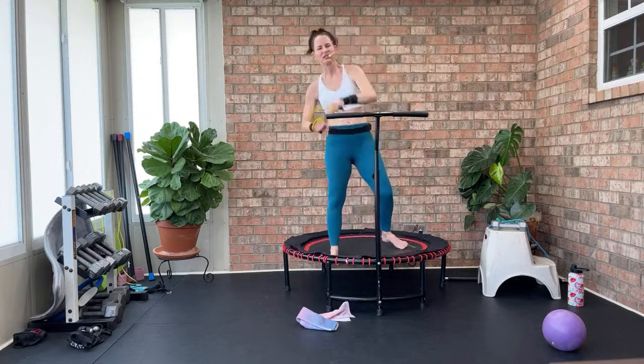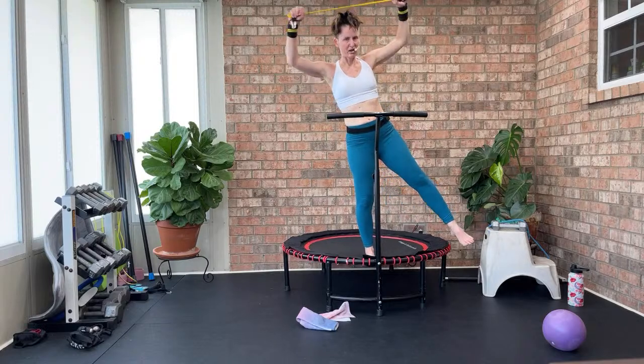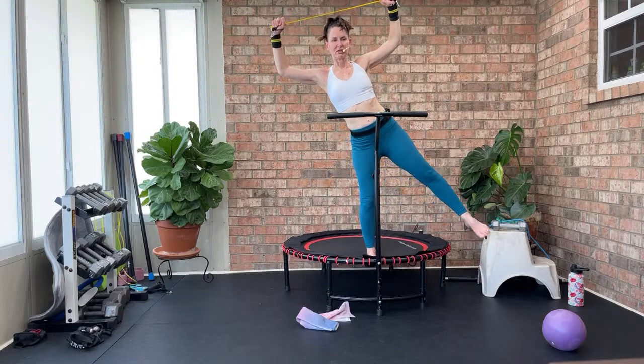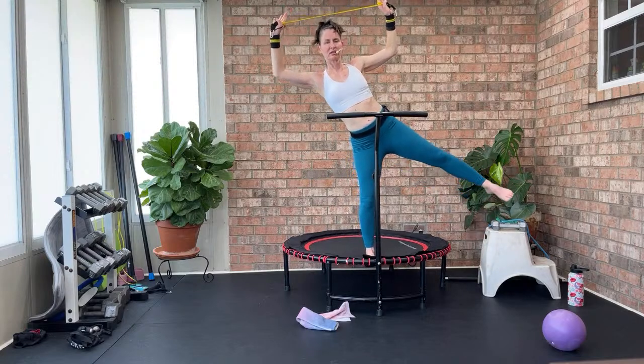Again, you can do all this on the floor. Okay, soft bend in the left knee. Right leg, press it out a little bit and lift. We got 45 seconds. Beautiful balance.